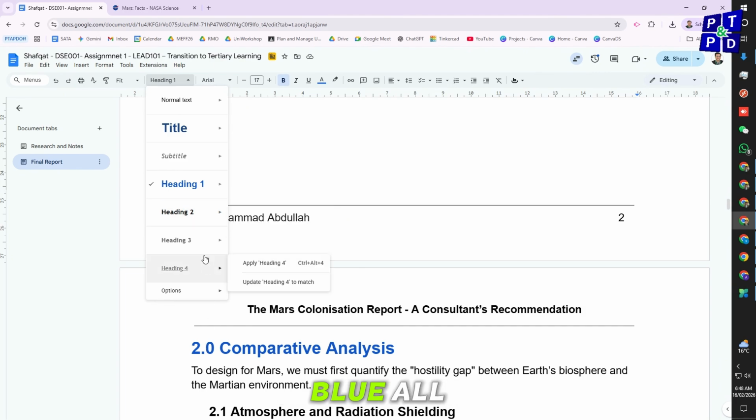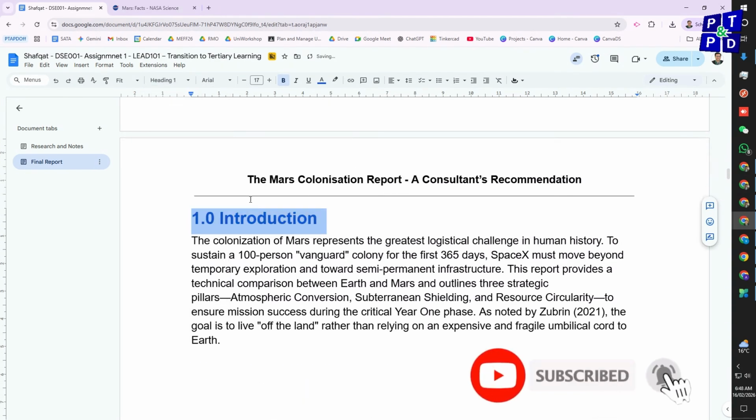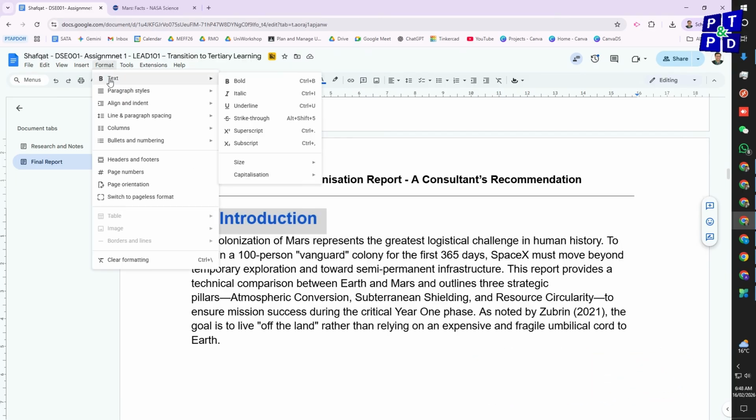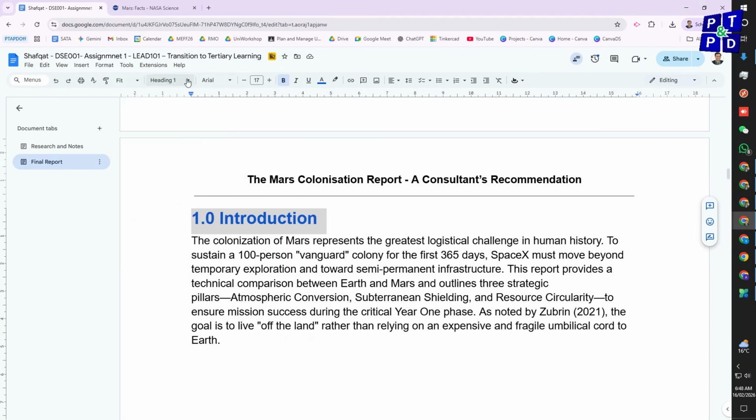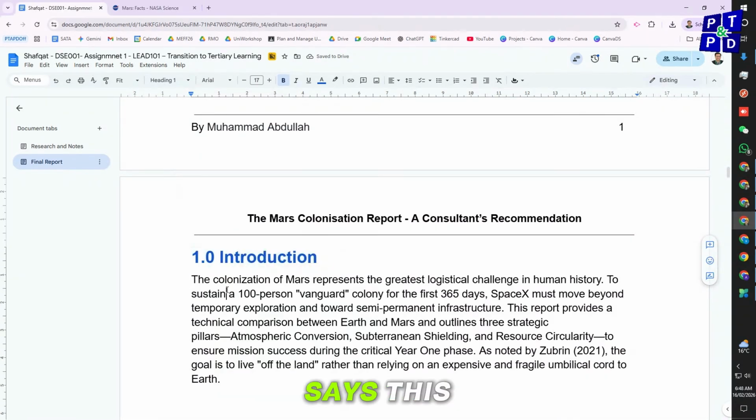All I'm going to do is go back there, select it, and say update style to match. All of the others will change color. Similarly, your teacher says this is normal text, and says, look, I need double spacing because I'm going to print and write things down.